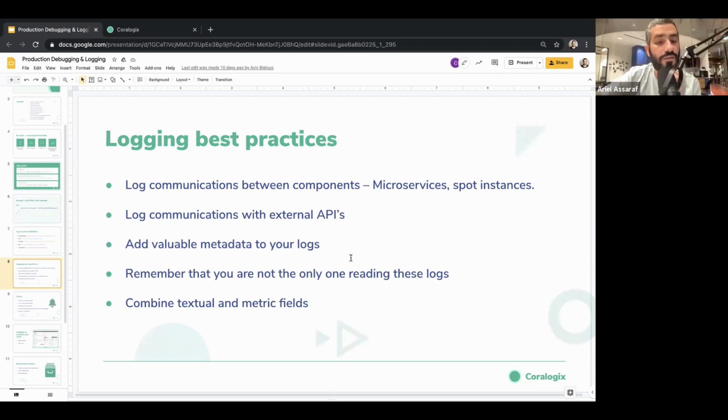Basically handshakes of everything. I've sent that, I've received that. Many times, by the way, you'd see someone saying, I've sent that, and the other one received something else. This is exactly the example you just described. And these things tend to be very hard to isolate. Another, a continuation to the first point, is communication with external APIs.